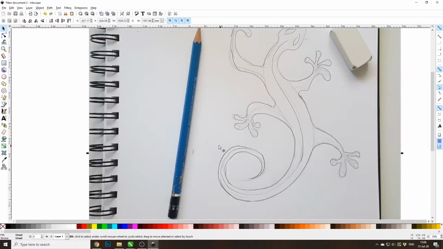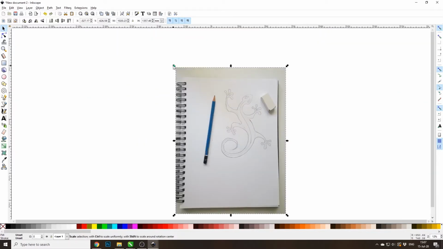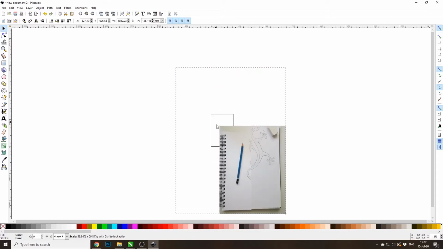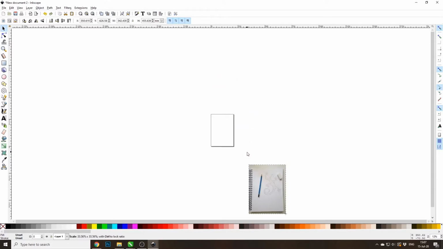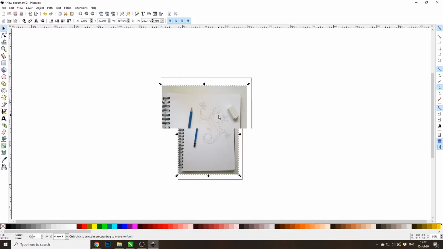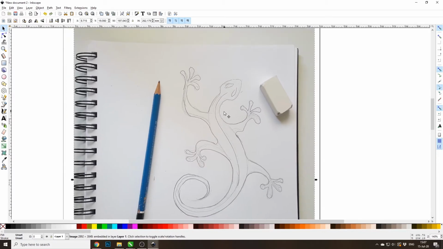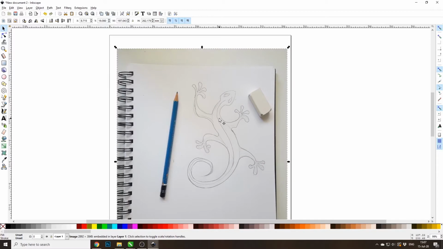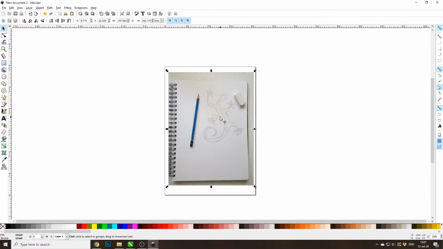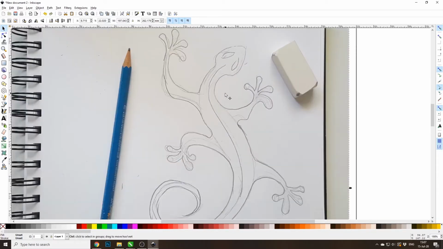It's rather big, so let's fit it to the page. I'm holding down Control. If I don't hold down Control, it could end up getting out of proportion. Now it really doesn't matter what size it is in the end, because we're working in a vector program, so the vector program will be fully scalable to anything I want. So here we are. It's on the page well enough.